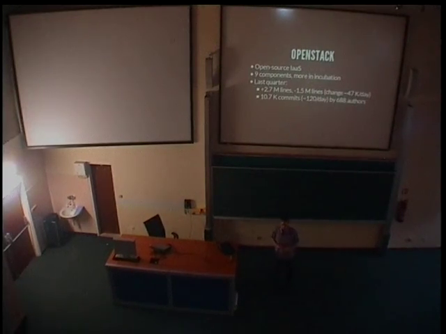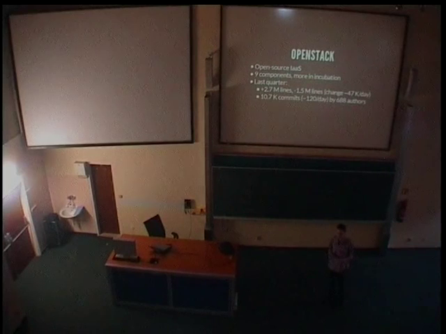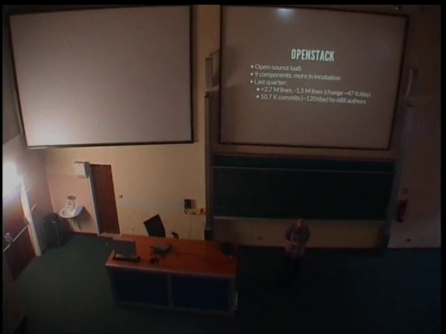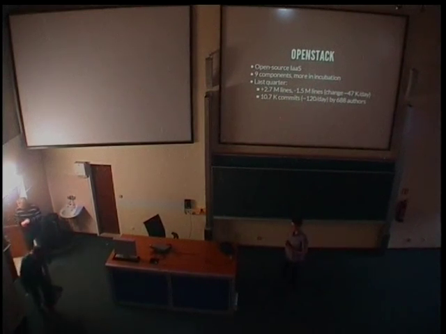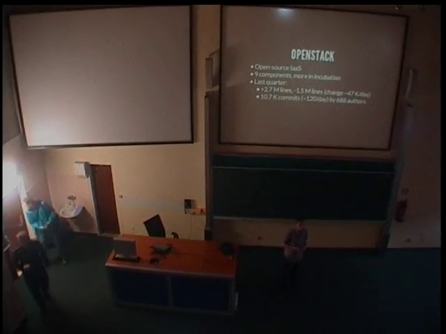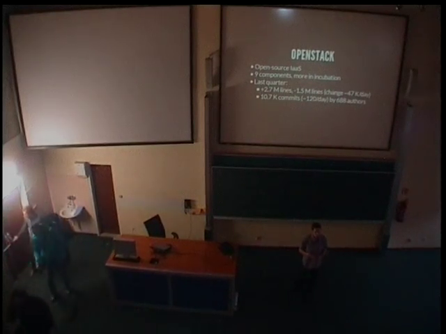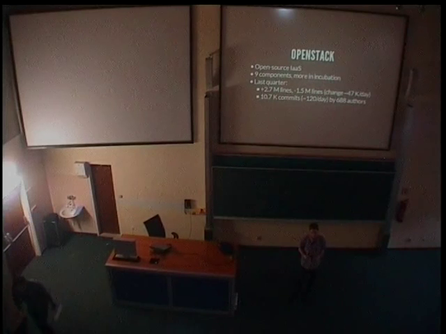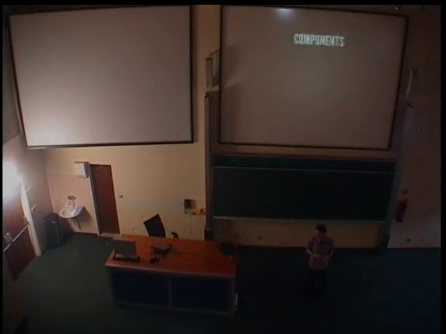What is OpenStack? OpenStack is open source infrastructure as a service. Infrastructure as a service means it's like a cloud operating system, meaning you can spin up lots of VMs easily and not only VMs, but also related functionality like storage and virtual networking. It's currently composed of nine components. It used to be less and it's planned to be more. So it's really growing fast. Daily there's more change happening than one person can follow. So people specialize into working on particular components.